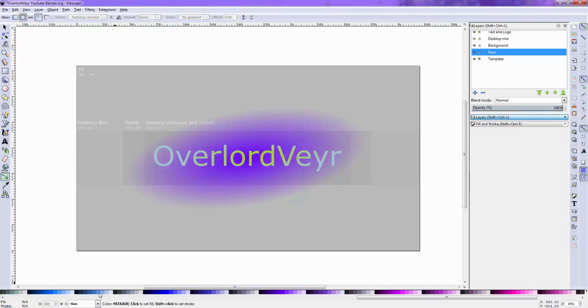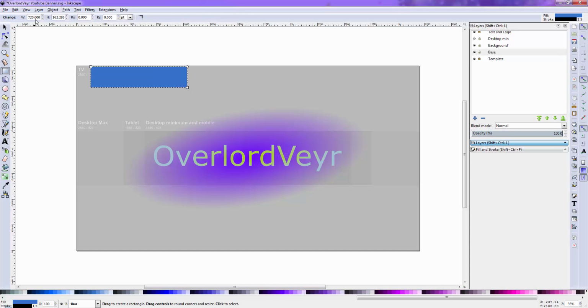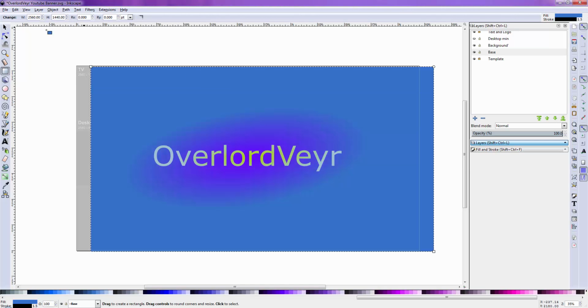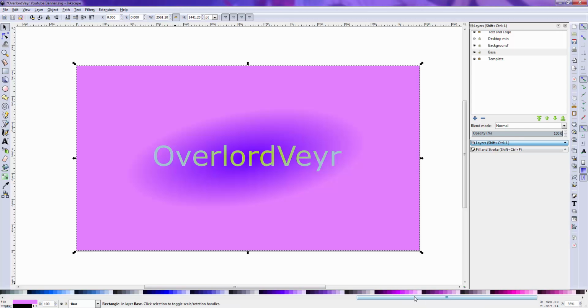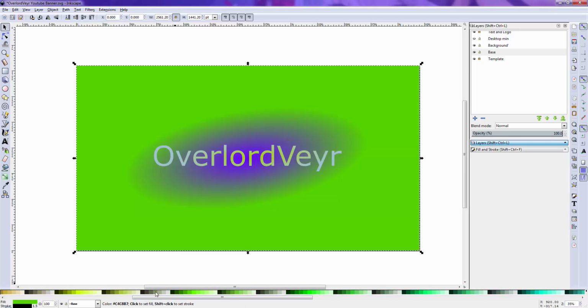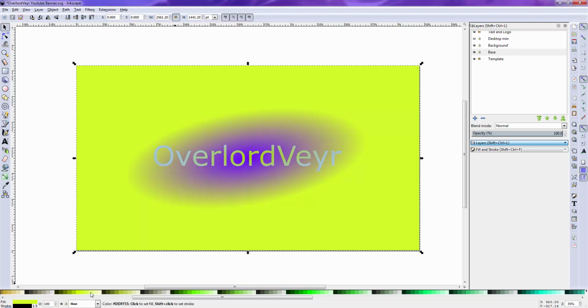Alright. This one I probably want to just be a solid color. Oh, I forgot. I have to draw a square, with location of 0, 0. Maybe something that looks really nice. That's a good complementary color. I don't know complementary colors. I didn't pay enough attention in art class because I'm not an artist.